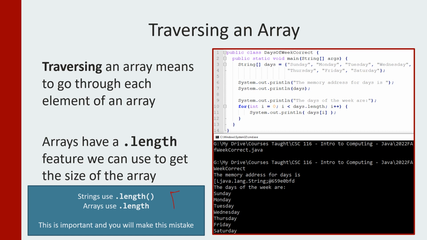This is probably something that you will mess up over time, but please try to remember that if it's not working, it's because you've mixed up whether you have parentheses after the name.length or not.